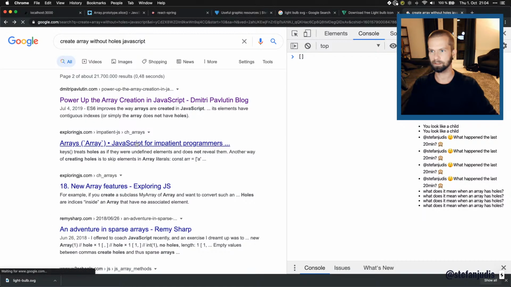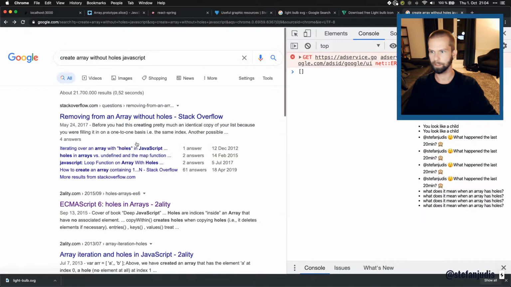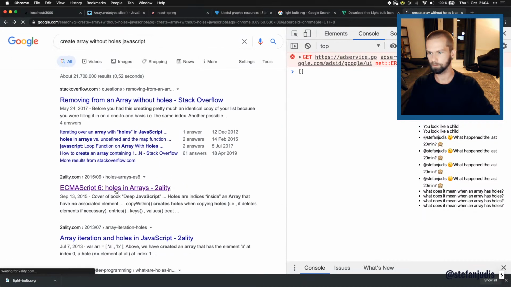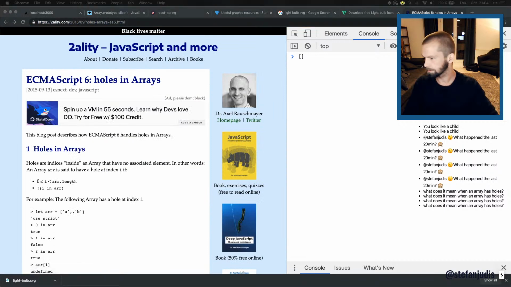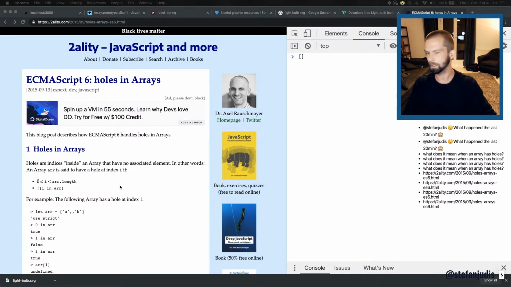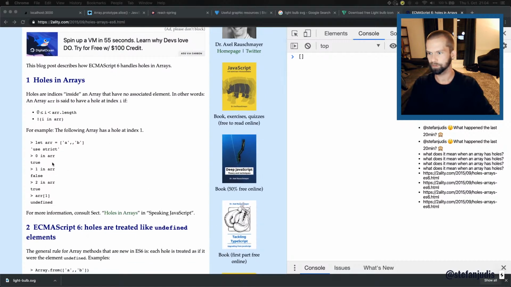I can recommend this article from Axel Rauschmayer here. This is usually pretty good. I'm dropping it in the chat. Let's see, is that allowed or is that preventing it? No. So this article shows the effect of holes.